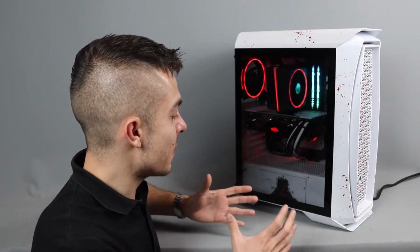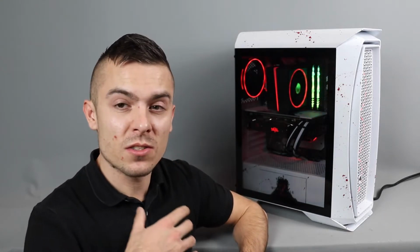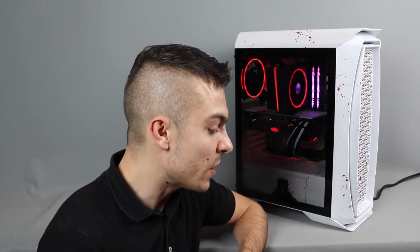Basically, this is an easy mod, definitely. It's just painting and adding some stuff just to get a nice effect on the build.